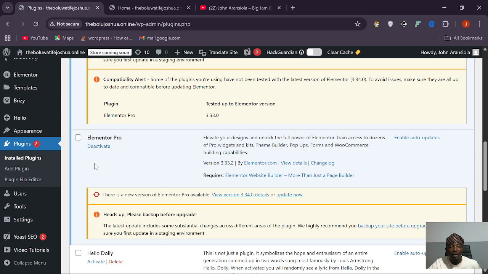Sometimes you will have a page optimizer on your website, and it's going to be conflicting with your page builder. And you'll be wondering what's the cause of this error on your website, why your layout is being scattered. You won't know it's the optimizer plugin you installed that is conflicting with your page builder. So there are a lot of different scenarios whereby plugins conflict with each other. There are a lot.